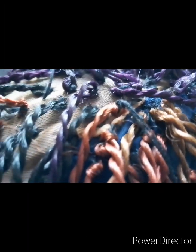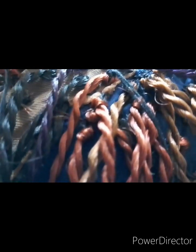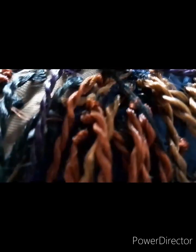How to sew wig attachment by yourself, twisting. The color doesn't matter, because all this attachment I use it remain before, and I don't want to throw it. That's why it's a lot of color, multitude color. You can use any color of your choice. You are free.